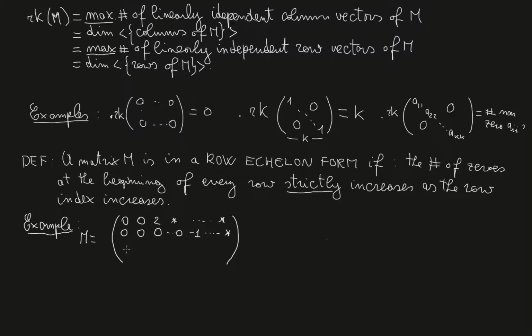So let's see what the third row must look like. Remember, the number of zeros at the beginning of every row strictly increases as the row index increases. So now we are looking at the third row. The third row must have a number of zeros on the left that will have to strictly exceed the number of zeros of the previous one, right? So we'll have a 0 here, all the way through here, and also one step more here. Okay? And then it continues, it doesn't matter in which way it continues, and so on.